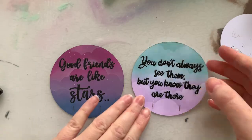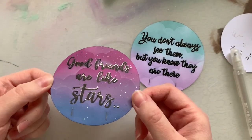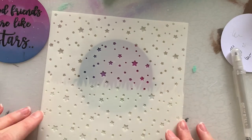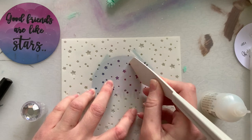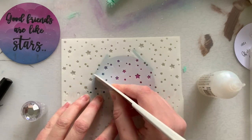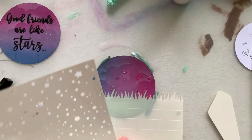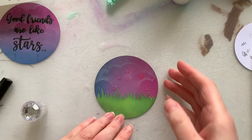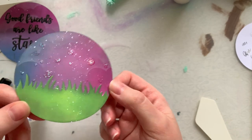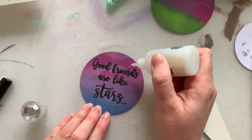These little extra details are never necessary but I love the look they give — especially the night sky one. I added white details to the daytime writing and silver details to the nighttime writing, both using Jelly Roll pens. Then I tried to get a little fancy with the stencil using nuvo drops spread with a spatula to make stars in the sky. It's clearly not designed for that — it made a blotchy mess. Some look like stars, some don't, but I seem to be the queen of destroying backgrounds lately and I find ways to work with it. I'm actually kind of happy with how it turned out.